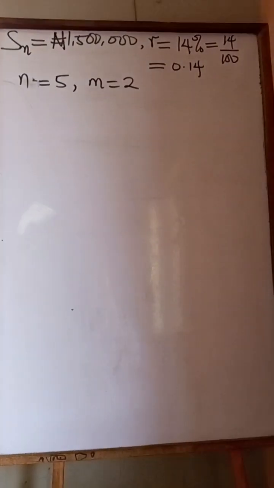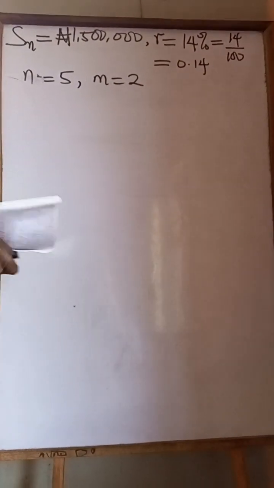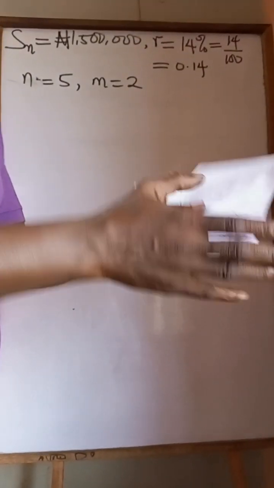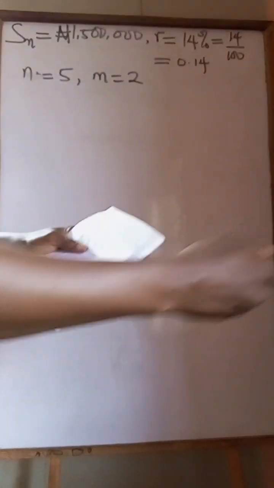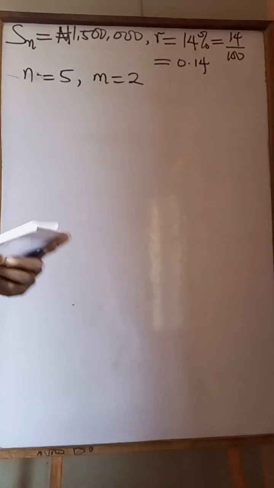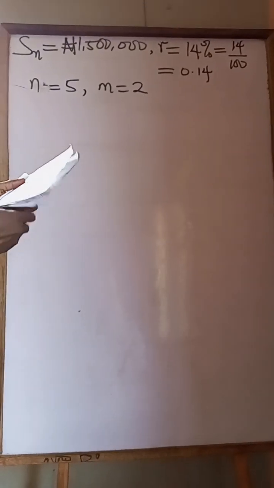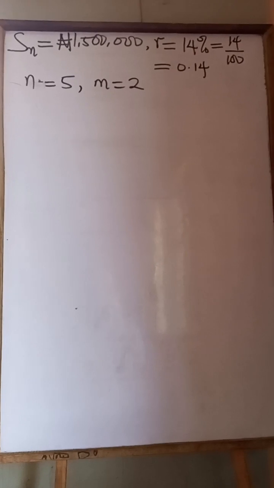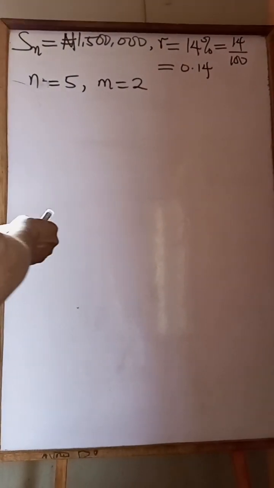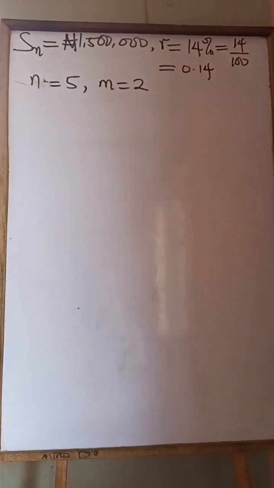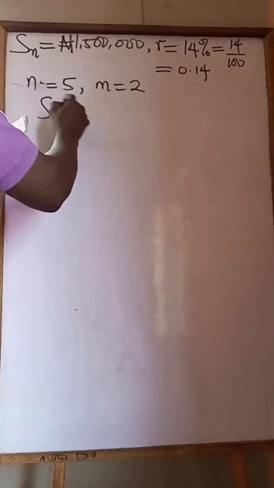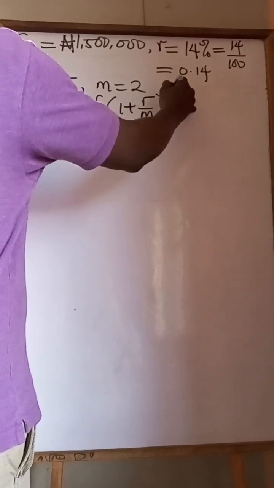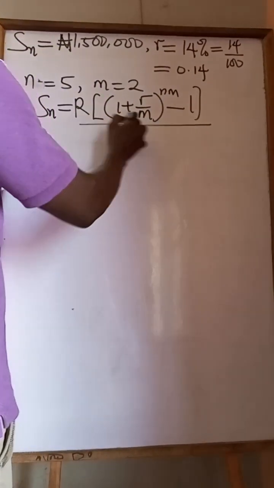Now I will be compiling the necessary formulae you need in your statistics and your finance, which I'm going to compile together. I'm already working on them. Then I'll give them to you so that you can master all the formulae before entering the exam hall. Now, don't forget, we are going to use the second formula for multiple compounding. That formula says future value is given by Sn equals R into 1 plus r over m raised to power nm minus 1, all over r over m.